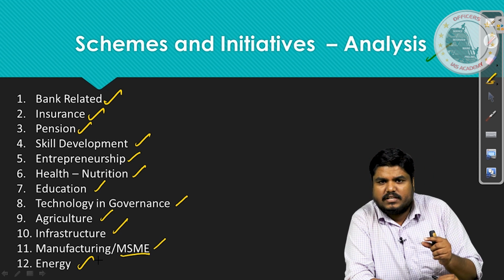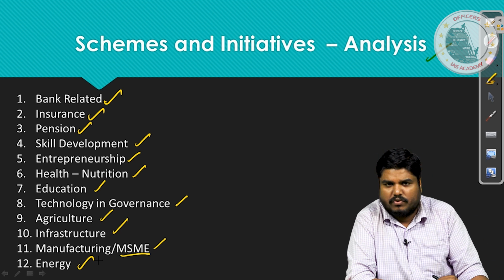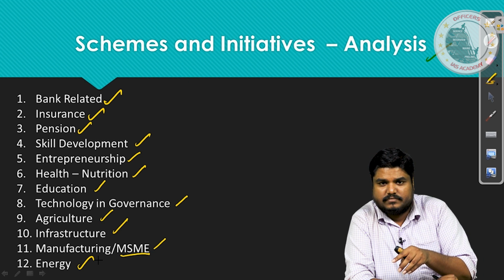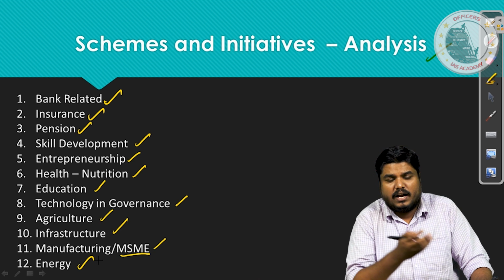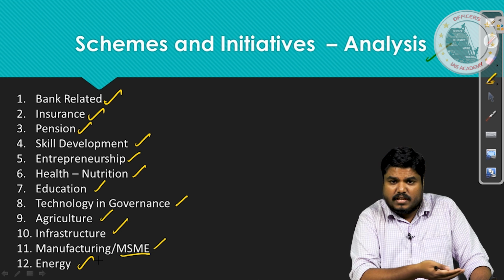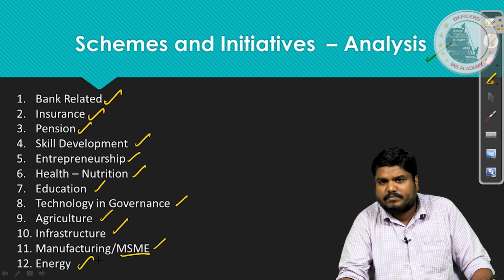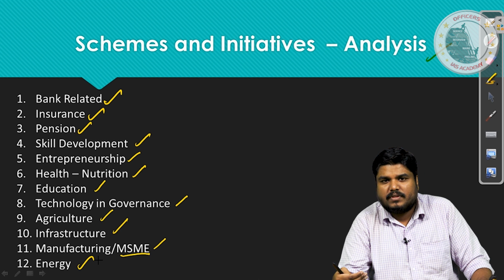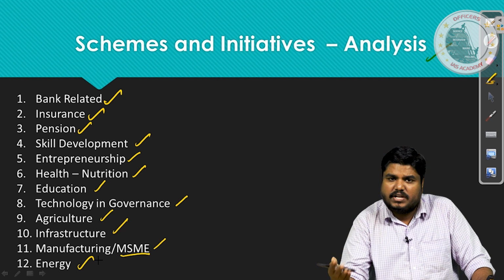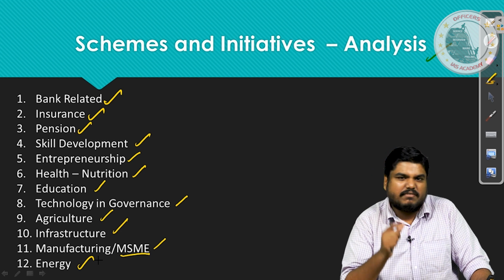We come across several news articles in The Hindu or Indian Express, whatever news daily you follow. In that article, the article may not be centering around these schemes or initiatives. The article may be centering around some other topic, but the author may be bringing these schemes or initiatives to support his point or to oppose his point in the article. So, what do we have to do? We have to take these initiatives, these schemes from the news article, from the editorial, and do a background research on the internet, and we have to have some notes.